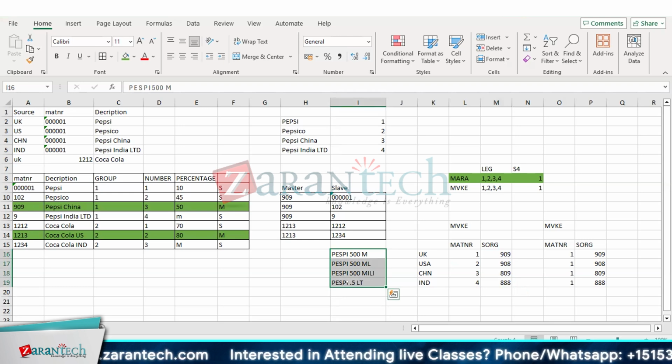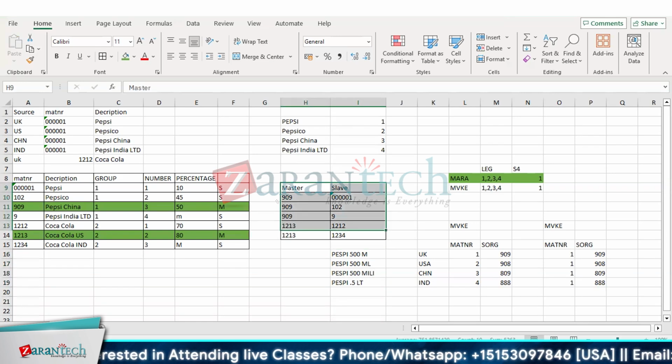Now take an example, there was a merger and acquisition. I was doing my business independently. UK was doing his business independently. Now we figured out that these are the duplicates. Why will I have duplicate items in my S4HANA system? I will create one material and I will supply to all these sales organizations. This is a very important topic in master data, and it's very important not to have duplicate items in your S4HANA system.